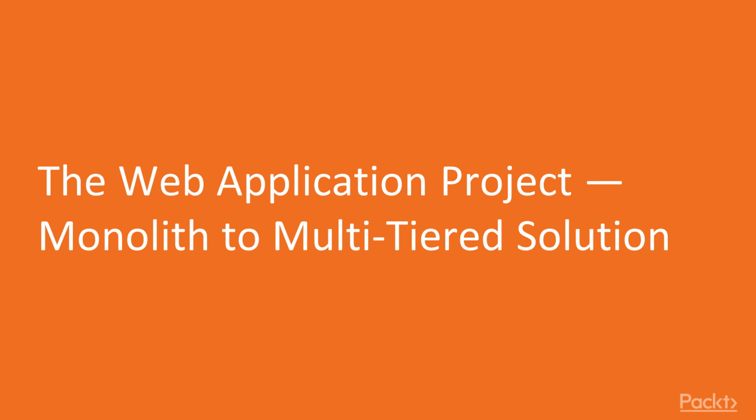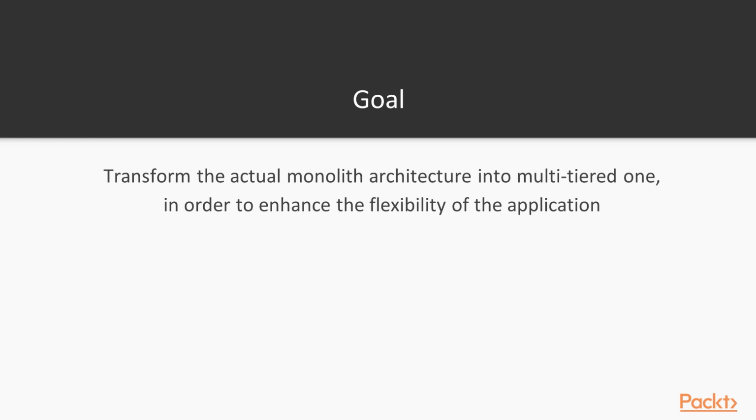So this video will be on the web application project, from monolith to multi-tiered solution. Our application is in a monolith architecture right now. I will speak about that in a second. Our goal is to transform it into a multi-tiered one in order to enhance the flexibility of the application, and it has also other advantages we'll speak about.